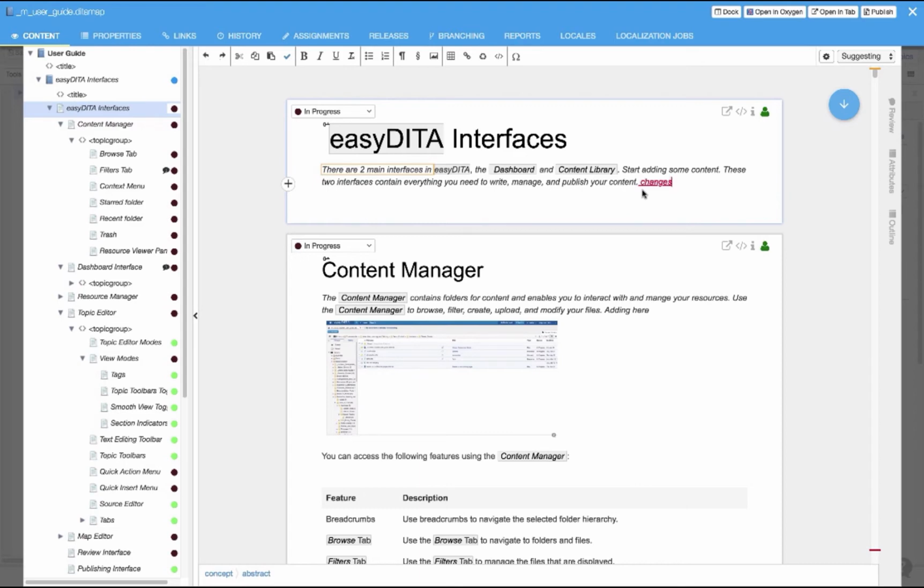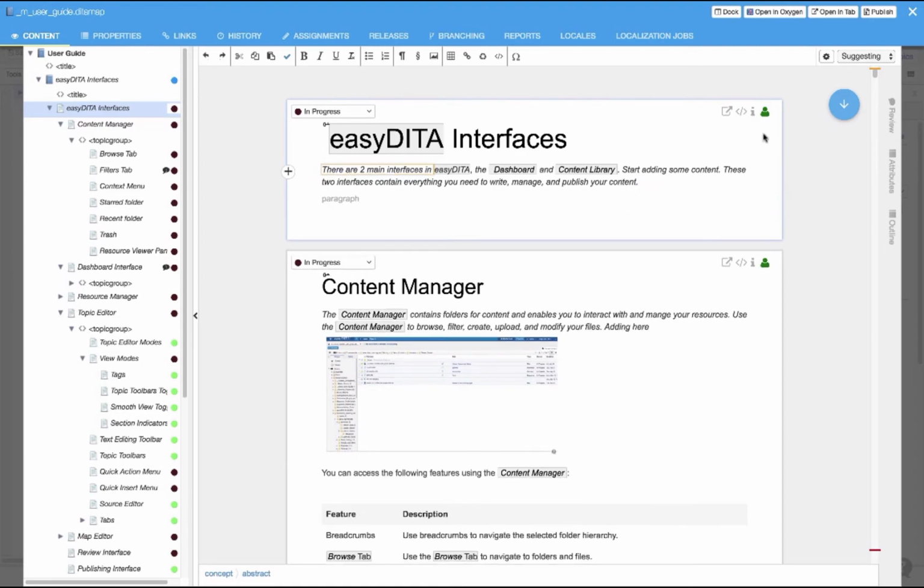Now, this mode is very helpful if you have subject matter experts and you want them to be able to add their review or their edits to something product specific, but you want those changes to later be reviewed by an editor to make sure that they're appropriate for the documentation. Finally, the last mode that I want to go over is simply editing mode. Editing mode is what we all associate with document editing for writers. It allows them to make direct changes to the source content for the documentation.